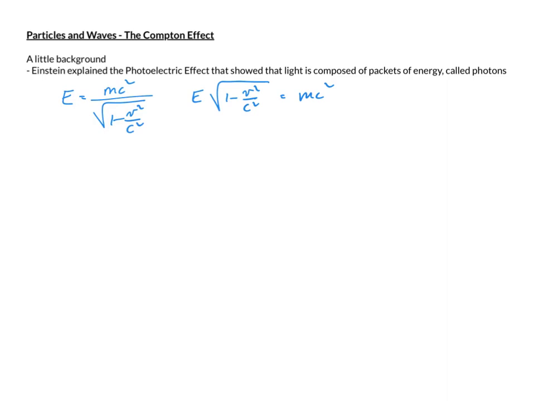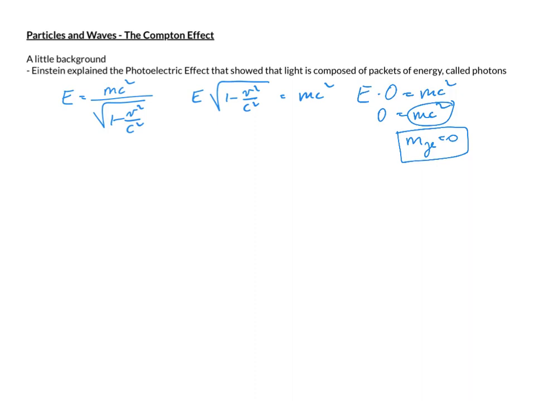And then we end up with E times 0 equals mc squared, because v squared over c squared is c squared over c squared, which is 1. But then 0 is mc squared. And since we know that the speed of light is 3 times 10 to the 8th meters per second, the only way mc squared can be equal to 0 is if the mass of the photon is 0. So here is one conclusion that we draw from relativity.